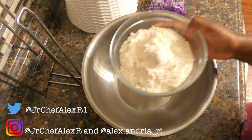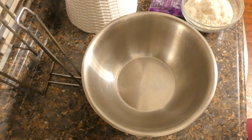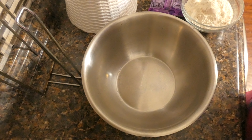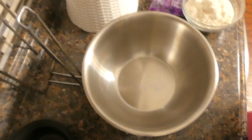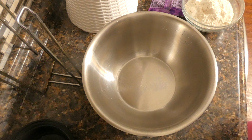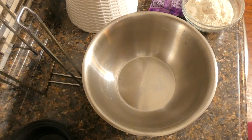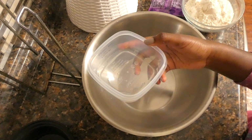So first what you need is 2 1/4 cups of all-purpose flour, 3/4 cup of granulated sugar, 3/4 cup of brown sugar, 2 large white eggs, 1 teaspoon of baking soda, 1 teaspoon of pure vanilla extract, and 1 teaspoon of salt.